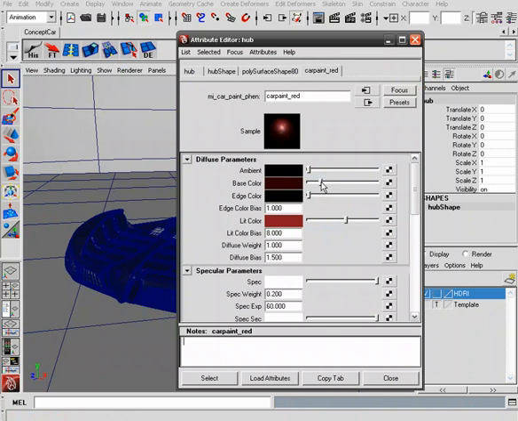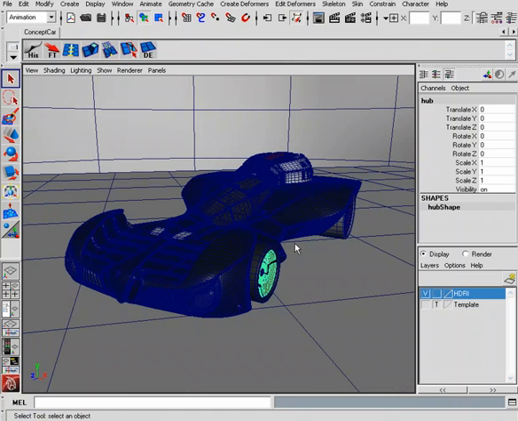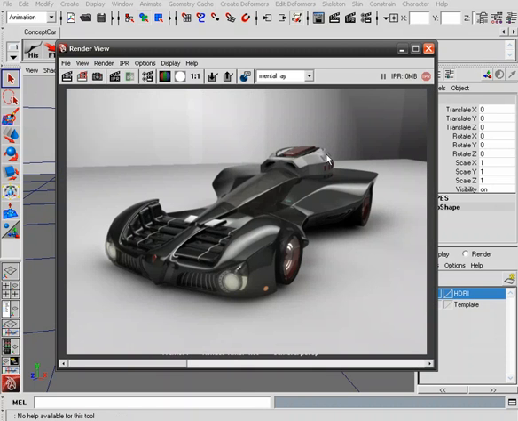So we'll go ahead and open that up, and I'll just take the base color up to a brighter red, and also the lit color up a bit. And I think that's good. So we'll go ahead and close that, and I'm going to do a render, and then I'll pause this time on the render. And there we go. And we're back, and those wheels I think look a lot better. You could even stand to brighten those up, I think, even a little bit more. Okay, so it really looks pretty good compared to what we started with, the boxy shape.